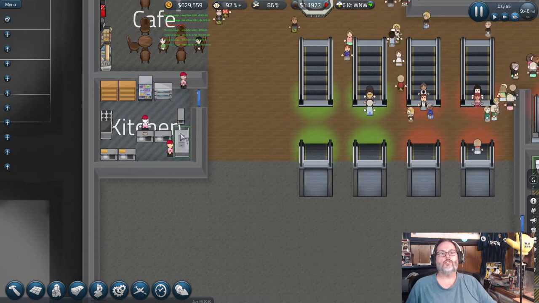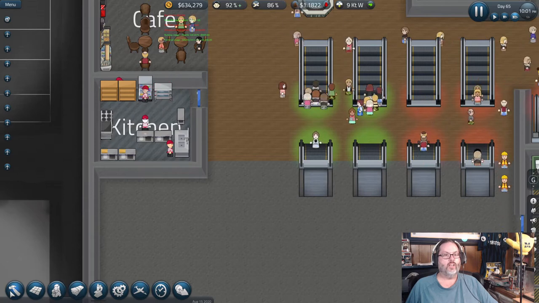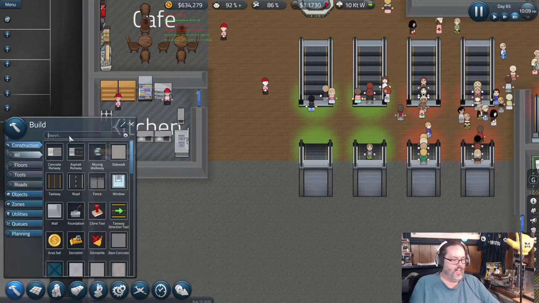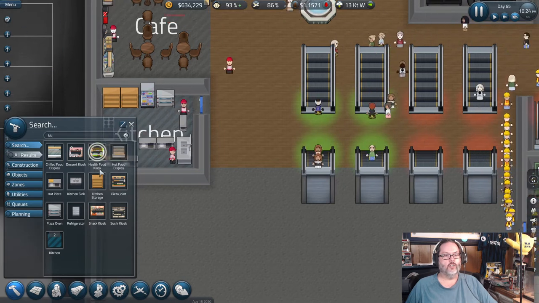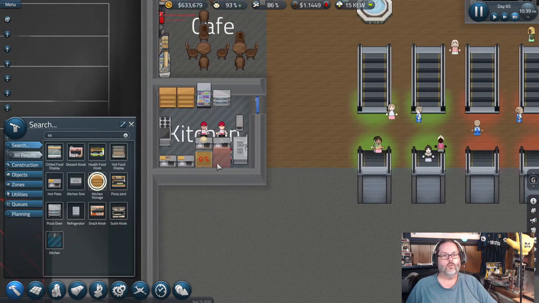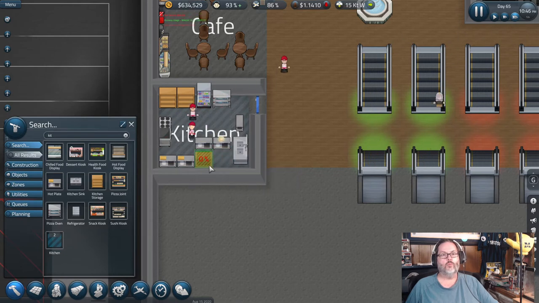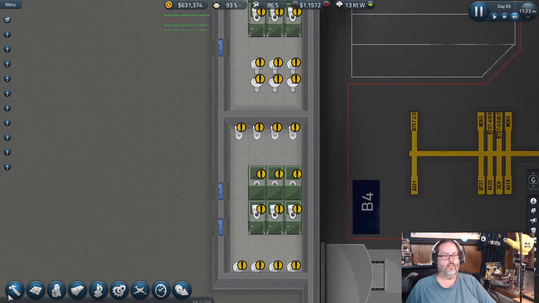Oh, the chefs are the ones that make the deliveries as well. All right, you know what we need to do? I think I'm going to add in a little bit more storage here. We'll add in one more storage. All right, those are done.